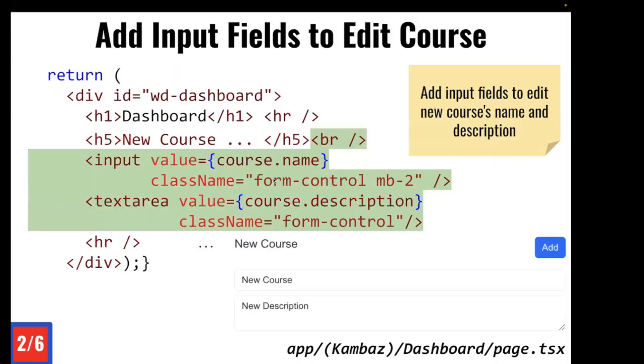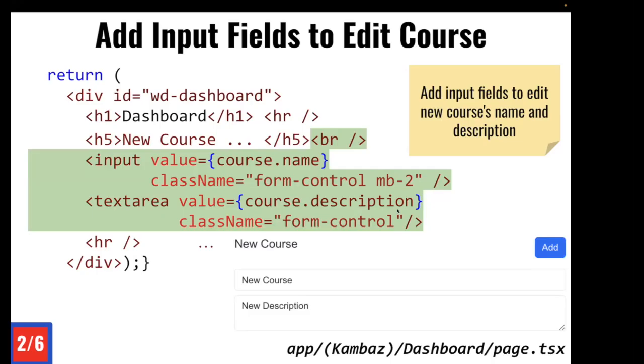So now that the course is a state variable, we can define input fields or text areas that allow us to edit the course's name and the course's description. Plus, perhaps we can add other fields such as start date and end date, some date pickers.